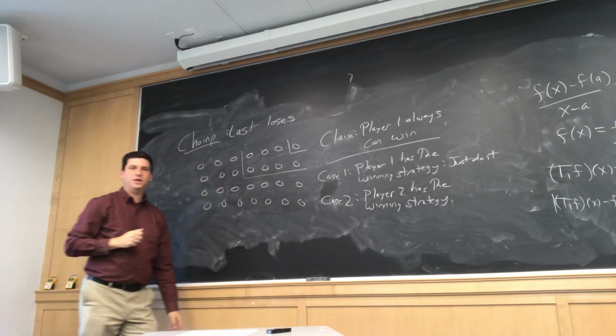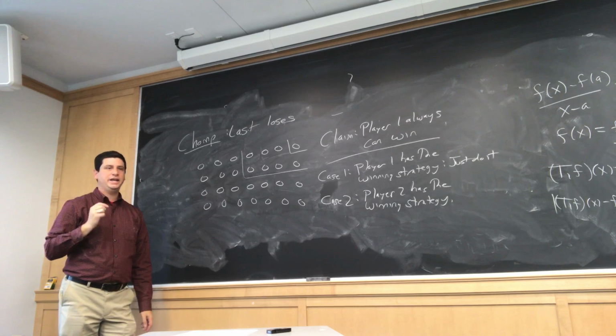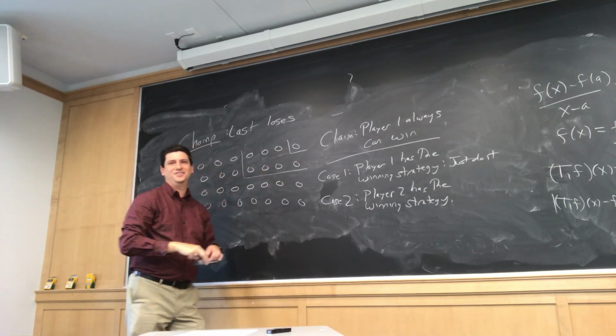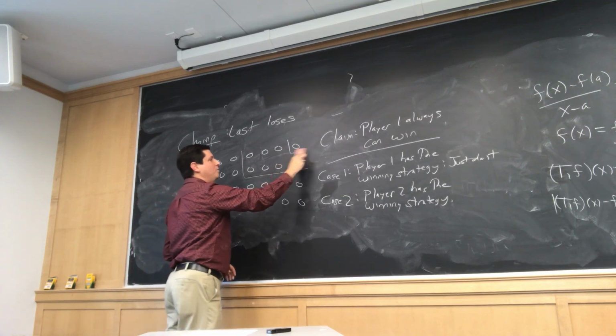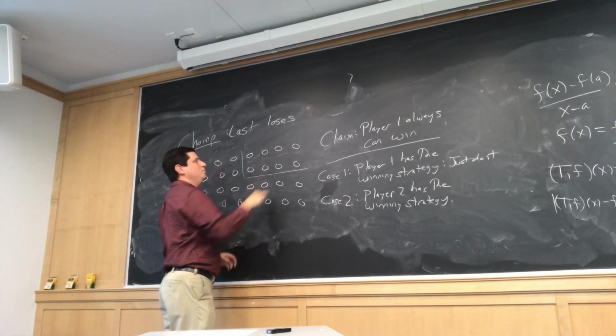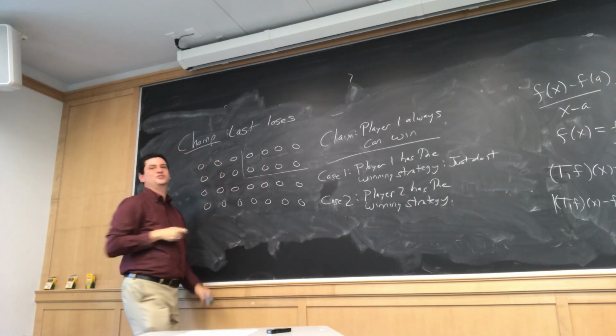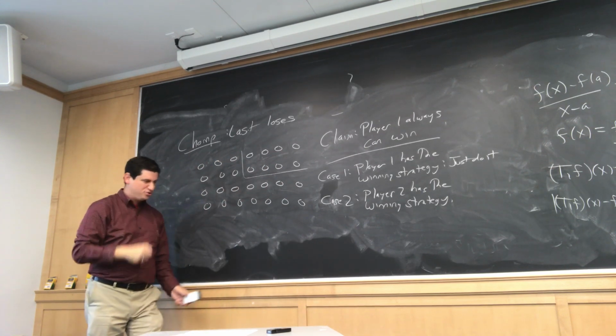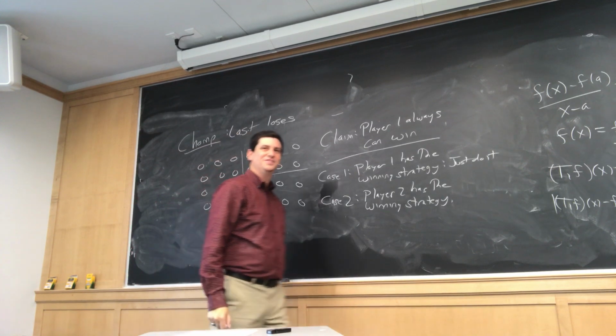Okay? And now it's player 1's turn. And now player 1 says, oh wait, I'm so sorry, I didn't mean to go here on my first turn. I'm going to take it back. I'm going to take back my move, and I'm going to go here on my first turn. And player 1 has just flipped positions with player 2.